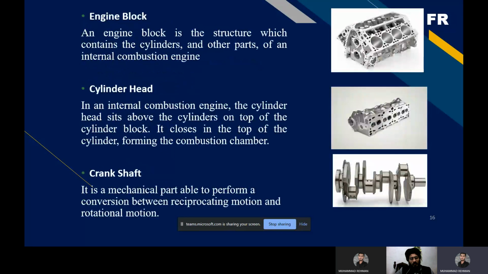Now, engine block. Engine block is the main block of the engine. It holds other parts of the engine, like the cylinder head is mounted on its top side, and there are also intake manifolds and exhaust manifolds, and below it there is also the crankcase for oil. The engine block is made of very solid material so that it can sustain high temperatures.